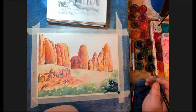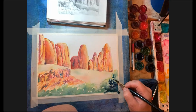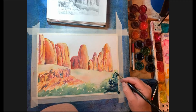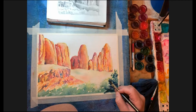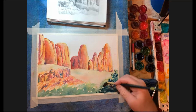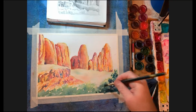And then I'm going to bring a little of the green up into here in some spots. Maybe back into some of that blue. There's a little shadow on the top of that little spiky thing. Let's go down in here, I'm going to use some of that neutral color that I mixed up, because it's so close to the edge. And then I want to soften this up in here. Kind of pull that up. And really what I'm doing there is just twisting my brush, and that makes another kind of mark.